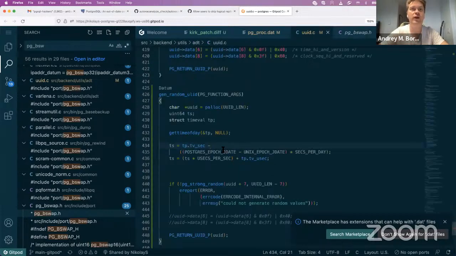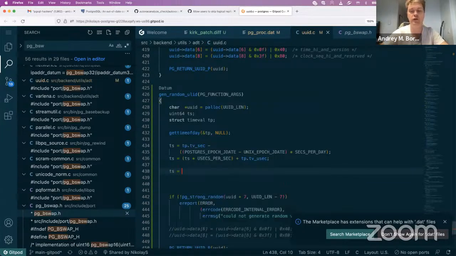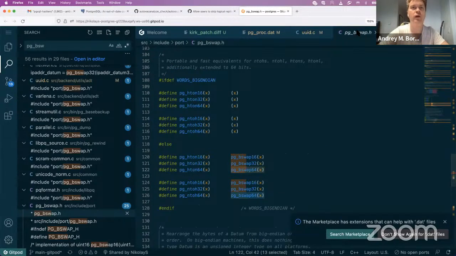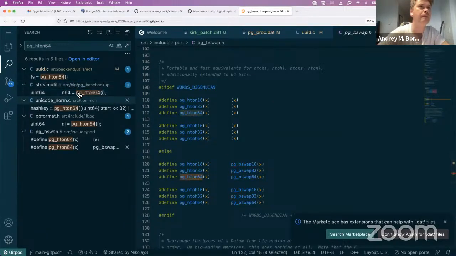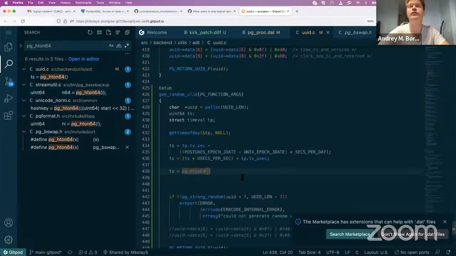So we need to do byte swapping for the timestamp, how it is usually called. Yes, it just returns the result.